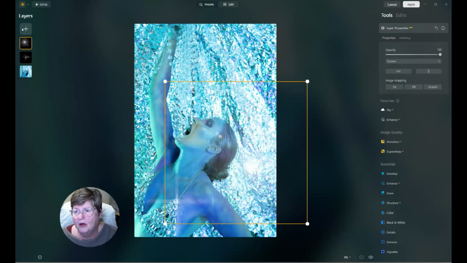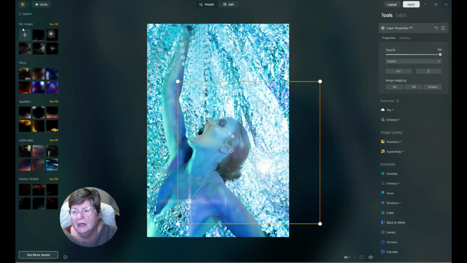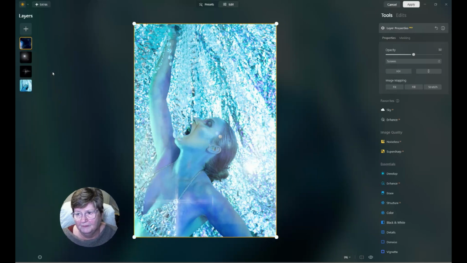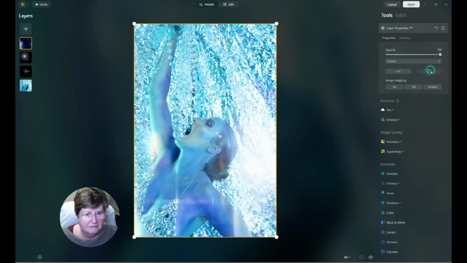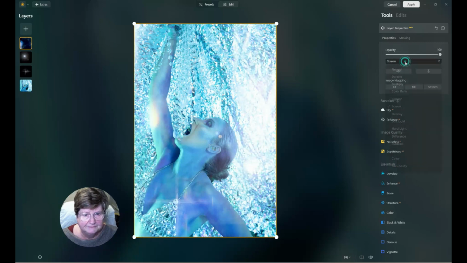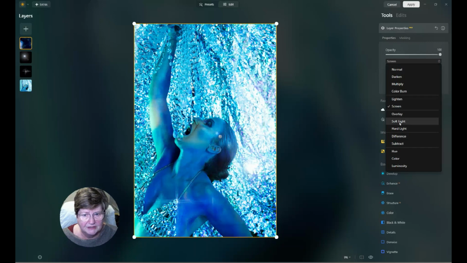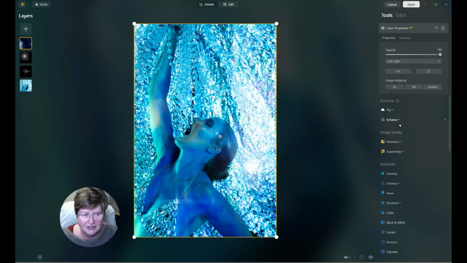Okay, so now I want to add yet one more. So I'm going to go back into flares. And I've put that over there. Now, you can change the opacity however much you want. I'm going to flip that over. I might change that to soft light.